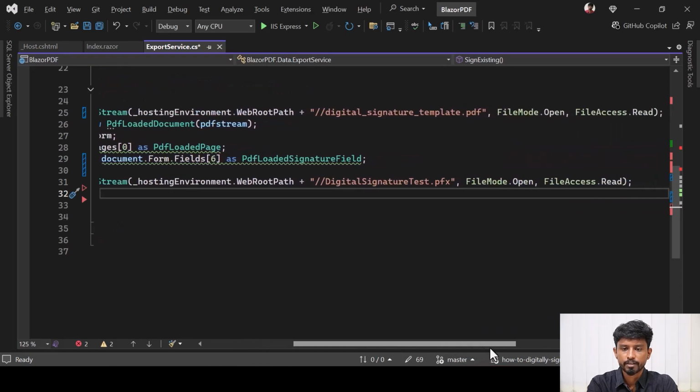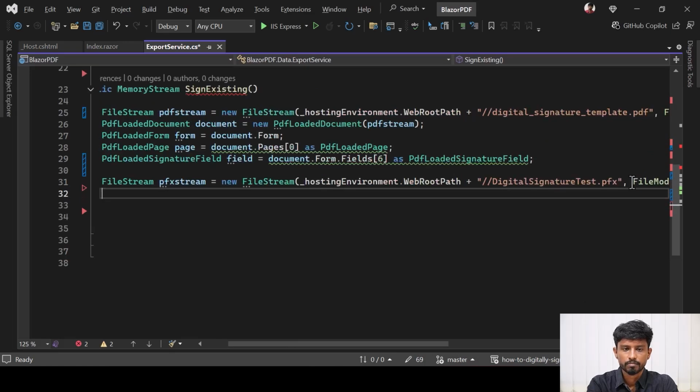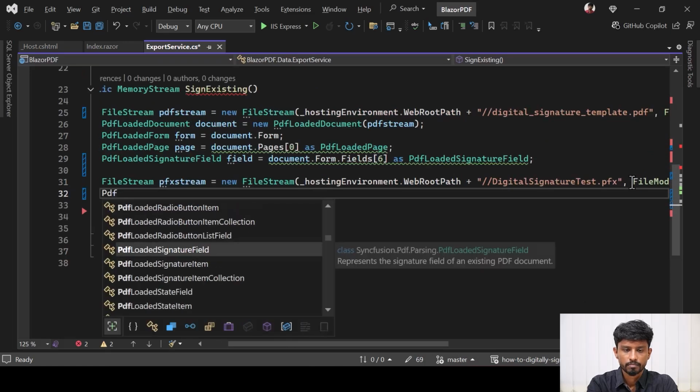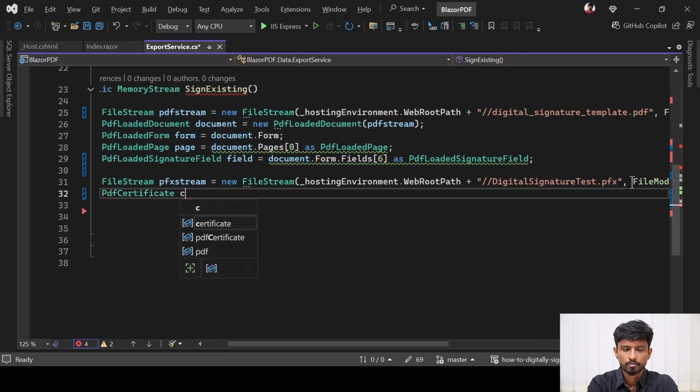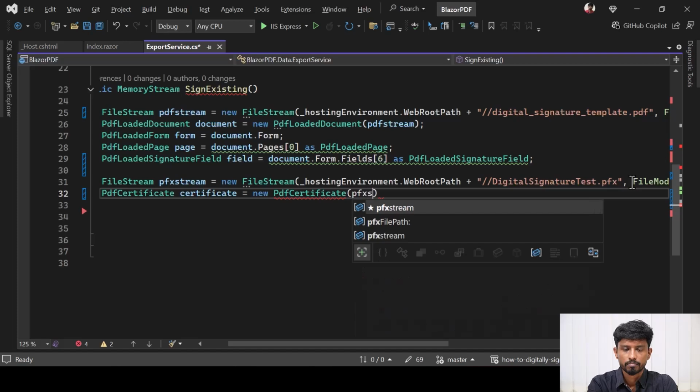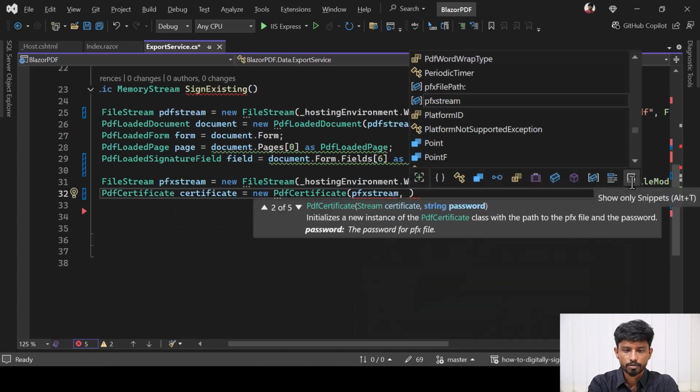There you have the PFX file. Now the certificate. So we'll just pass the PFX stream and the password.